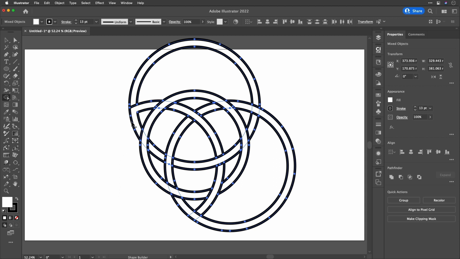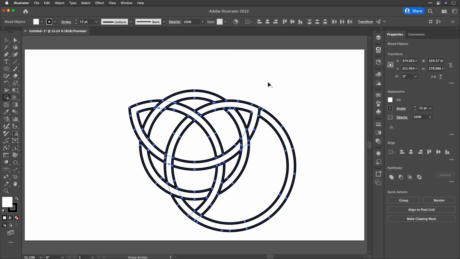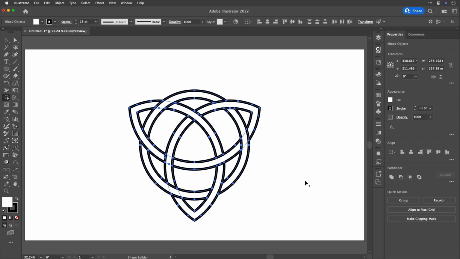Then come back to your main shape and drag across here to join, because this one would need to go over, then under, then over again, then under, and now this one needs to be joined together just here like so. So that went under, so it now needs to go over like that, and now that's really shaping up and we no longer need the top shape. So hold down Alt or Option and drag across to get rid of that. Pretty much here, we should just be able to join the bottom shape together like so, and then we should be good to move on to the next step so we can get rid of this section here.